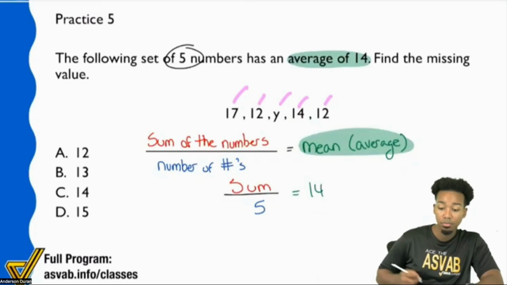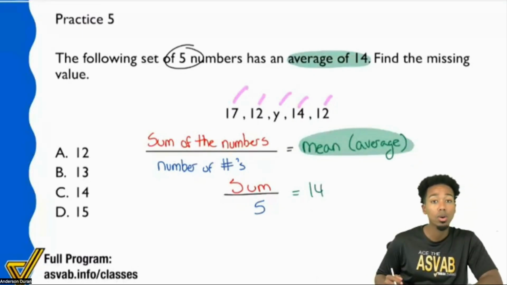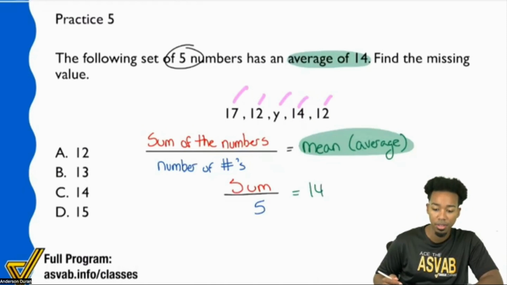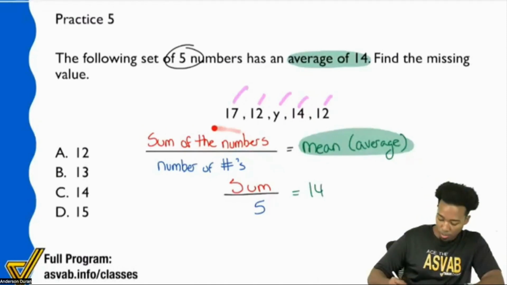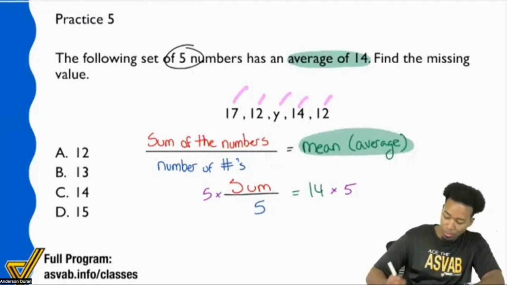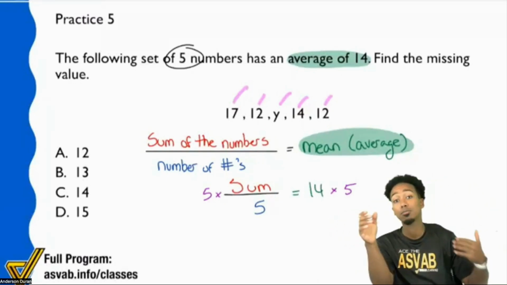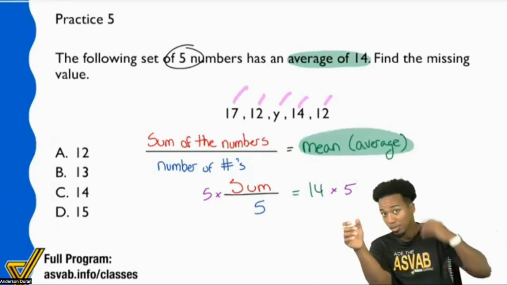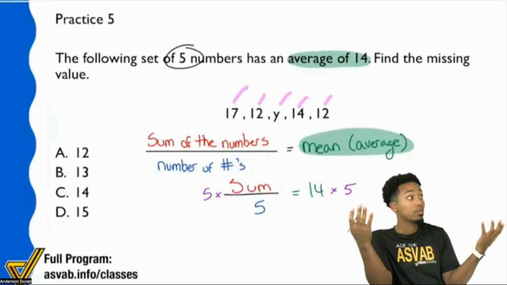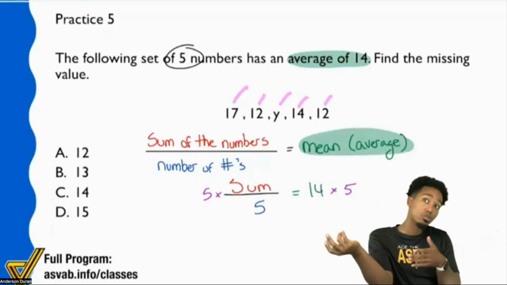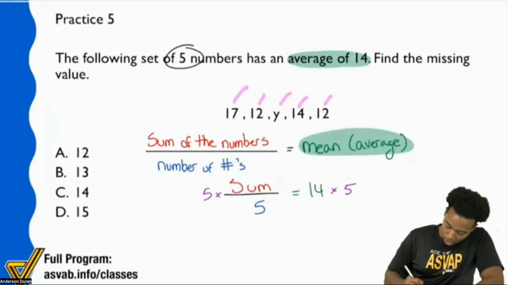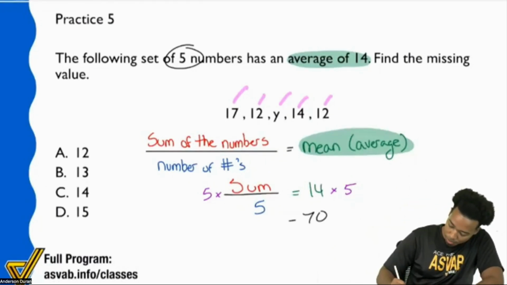So from here, cool. What I'll do is I'll go ahead and I'll multiply both sides by 5. Yeah, Jasper, the formula's right here. I got you. So boom, we go ahead and multiply both sides by 5. 14 times 5. Multiplying by 5 is the same thing as multiplying by 10, then dividing by 2. 10 divided by 2 is 5. So 14 times 10 is 140. Divide by 2, 70. So booyah, a little bit of mental math gives us that 70 right there. And so we see that our sum is 70.